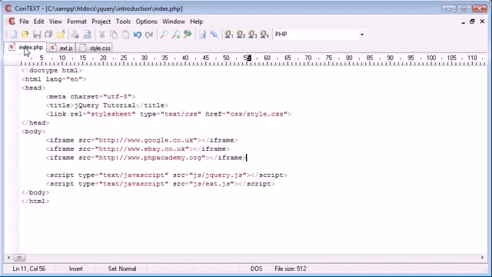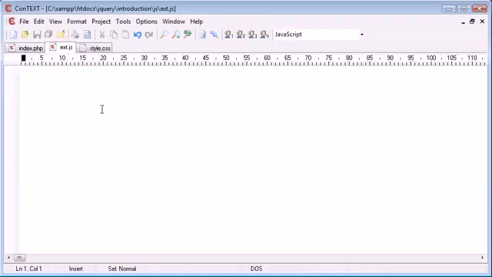Now what I want to do is show an alert dialog when the content of these 3 iframes have been loaded. So once each and every one has been loaded, I want to then say page has been loaded or window has been loaded. And that's giving you a clue as to how we're going to do this, because we're going to use window as our selector, and then we're going to say load. So window.load, inside of this we define a function as we usually would.